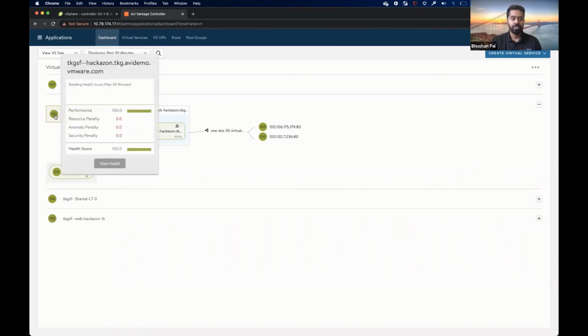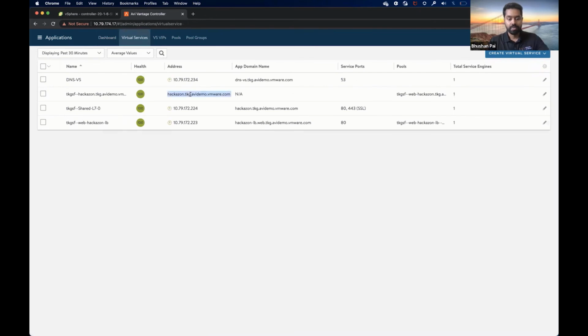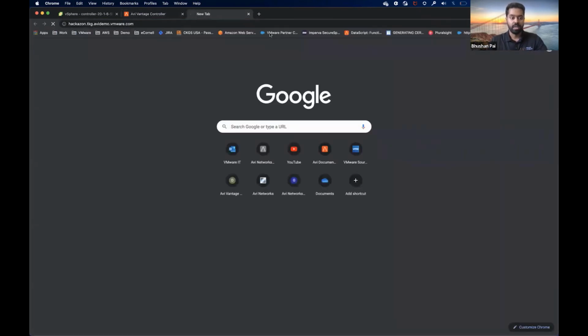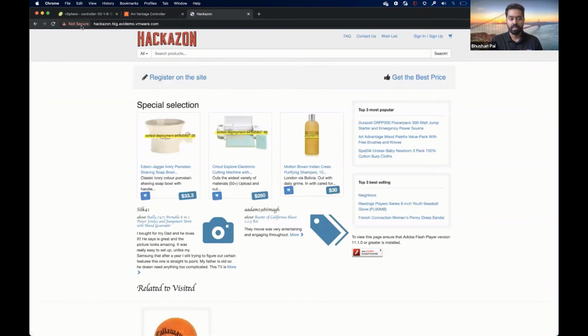As you saw, as soon as the service engine is up and running and connected back to the controller, the controller places the VIPs on the service engine and you're ready to use the app. Let's take a look at the ingress service. We can directly browse to the ingress host name or FQDN. And as you saw, it automatically redirected us from HTTP to HTTPS, and your app is accessible from the host FQDN itself.